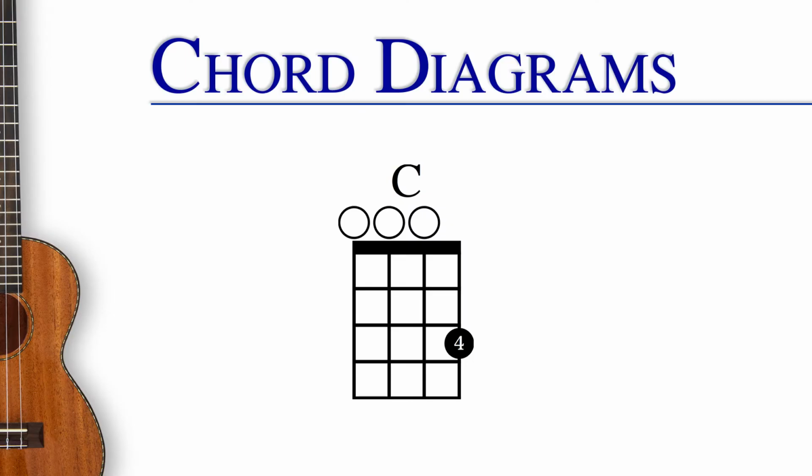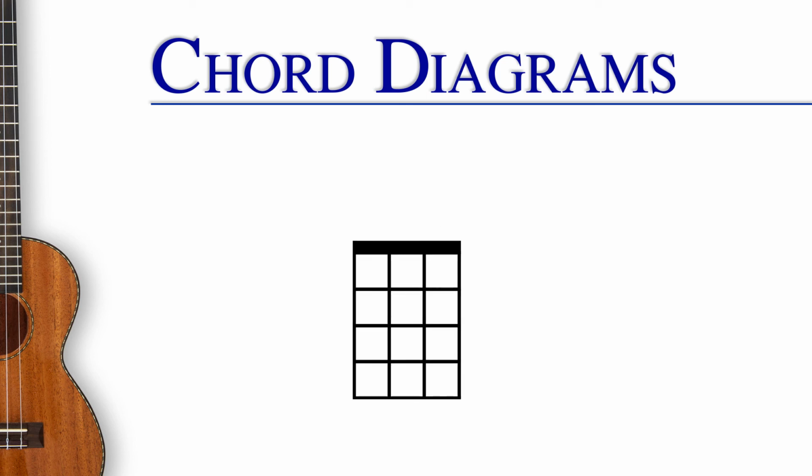Chord diagrams are incredibly useful for showing players how to fret chords, but they are at the same time limited in the information they provide. They can show you what to strum, but they do not show you how to strum. Additional information that will be discussed in the next lesson is needed to show rhythm.